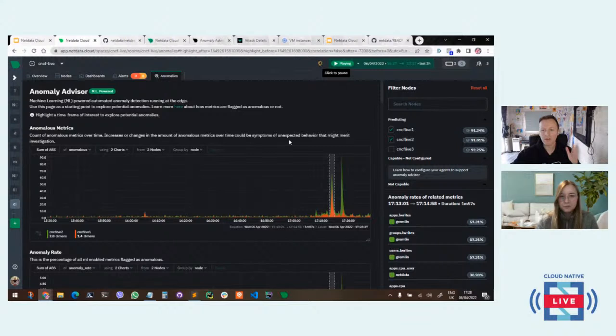This is the first generation basically, and so we want to get it to the point where we iterate and improve. This is why for now it's a little bit passive. It's not going to wake you up in the middle of the night with alerts just yet. But if a user wanted to do that, they could, but we're not going to do it out of the box anytime soon. Ultimately, though, it would be the nirvana.